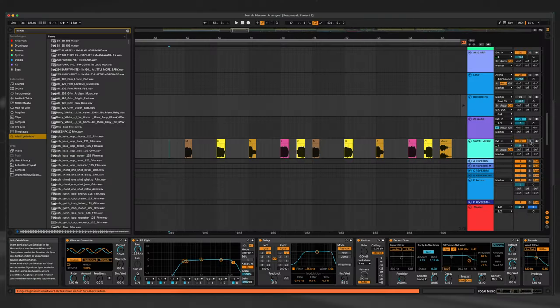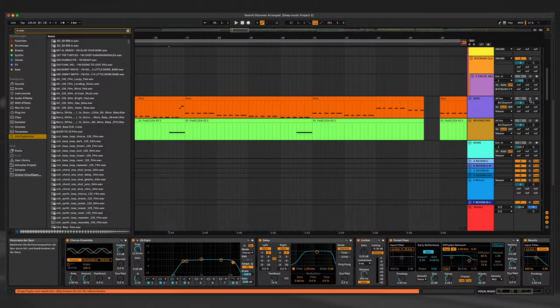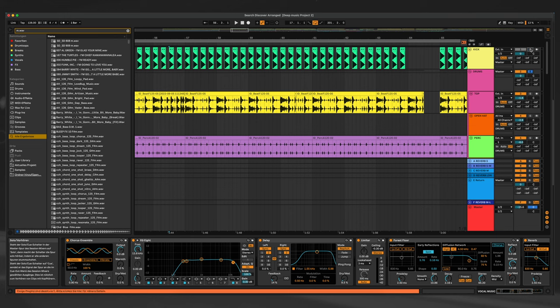So along with the bass line and the basic track foundation that I showed you earlier, it sounds like this.